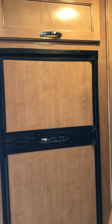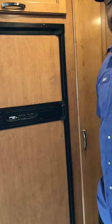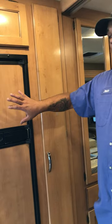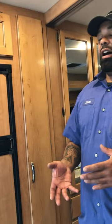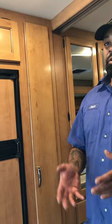Now let me ask you this. In storage, we can't store this at our home due to regulations. Say we're going to leave on a trip the next morning. Always stock this the night before? I would say, give yourself 24 to 48 hours. Optimal time is 48 hours. A good time is 24 hours. 24 hours will get the refrigerator cold enough that when you get where you're going, it'll be at temperature. Okay. The worst thing you can do with these RV refrigerators is load them up and then turn them on.